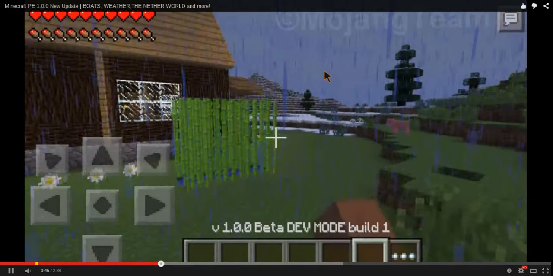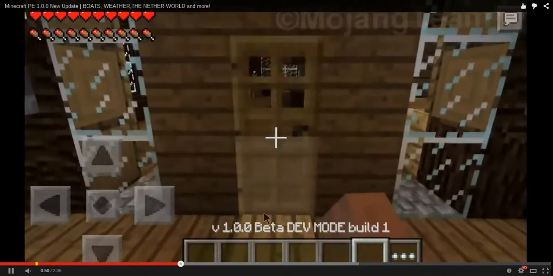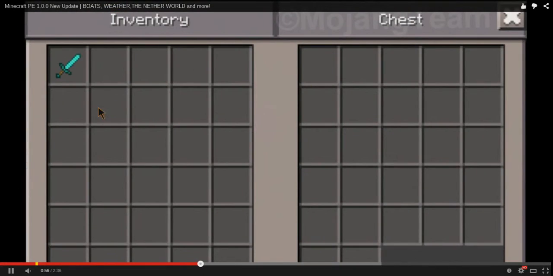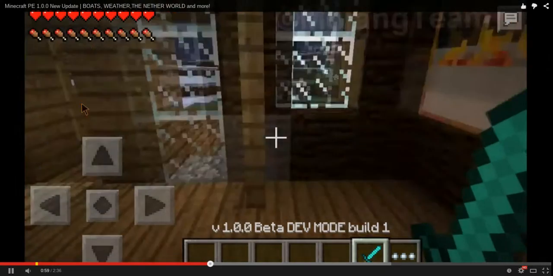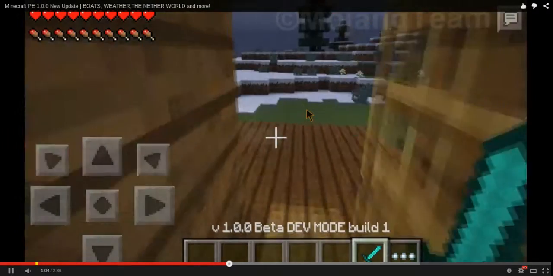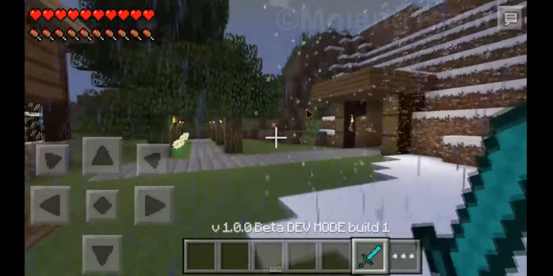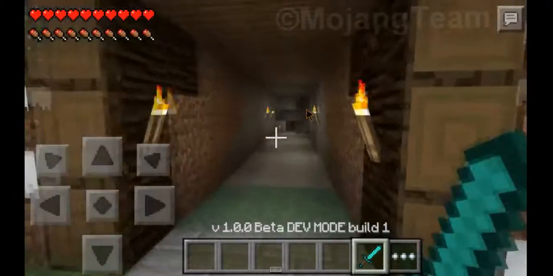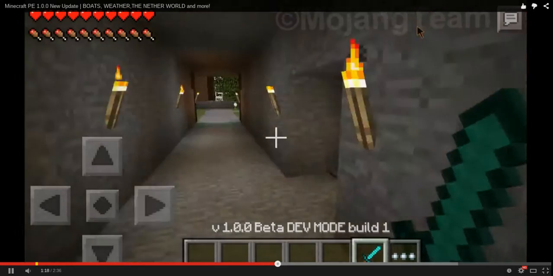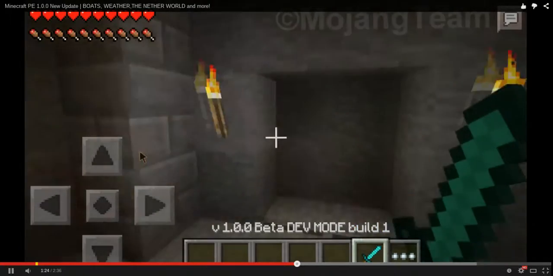But yeah, they've added in weather pressure plates. What else? Item frames. Can't wait for that. Oh, wait, go back. Yes. Oh, yeah, the pistons, and there it is.